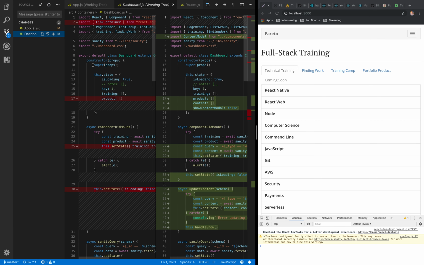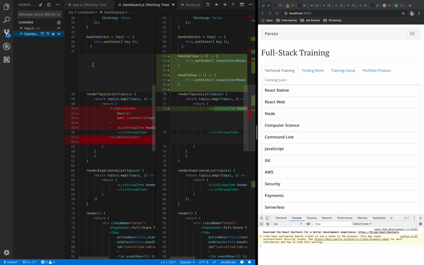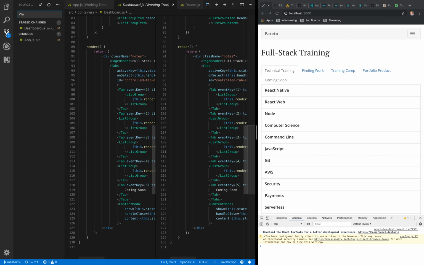And then here in DashboardJS, we are going to comment we integrated Sanity network requests and modal showing and closing inside of the dashboard. We're going to go ahead and commit that. So right now we have 3 commits.